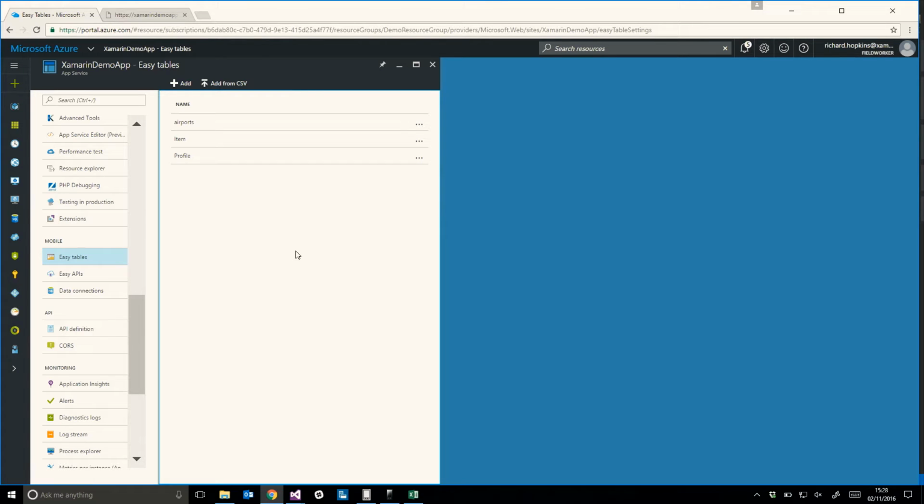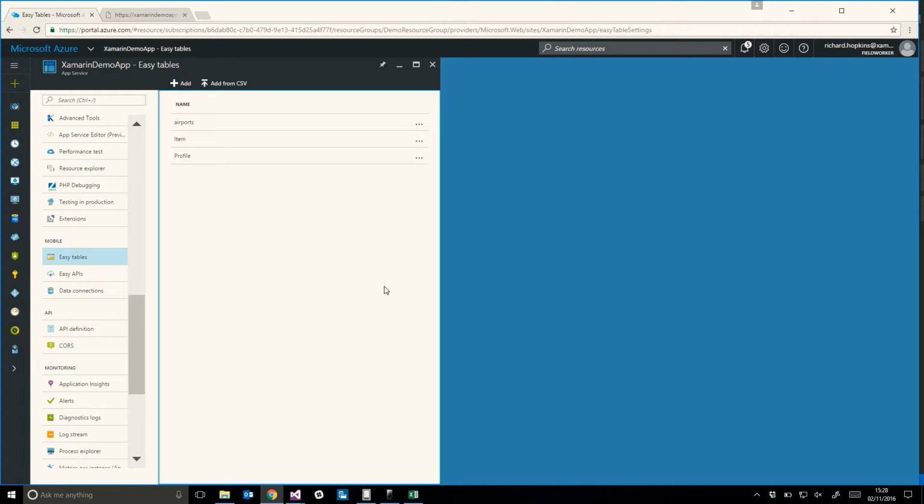But so now we're going to look at the Azure portal. So what I've got here is something called Easy Tables. I've created my app service in the Azure portal, and now I'm going to create a database. Now, under normal circumstances, you might think that creating a database in Azure is a complex task. You've got to hook a load of stuff up, you've got things to worry about, like providing a web service to be able to access that data, or something that an SDK you might be using on the front end can integrate with.